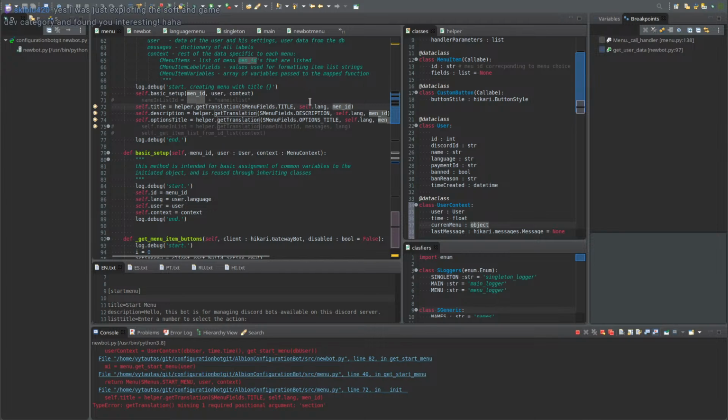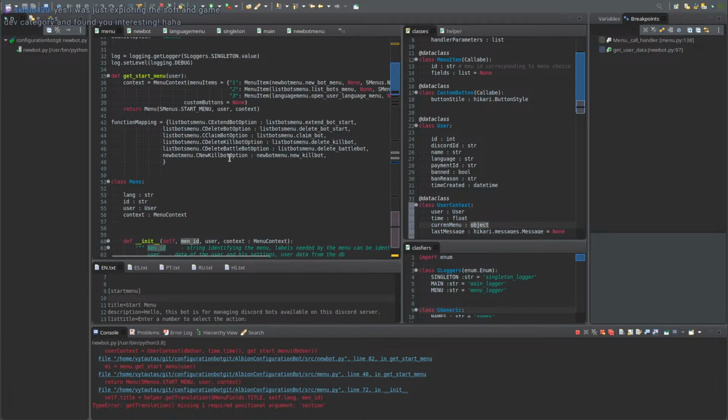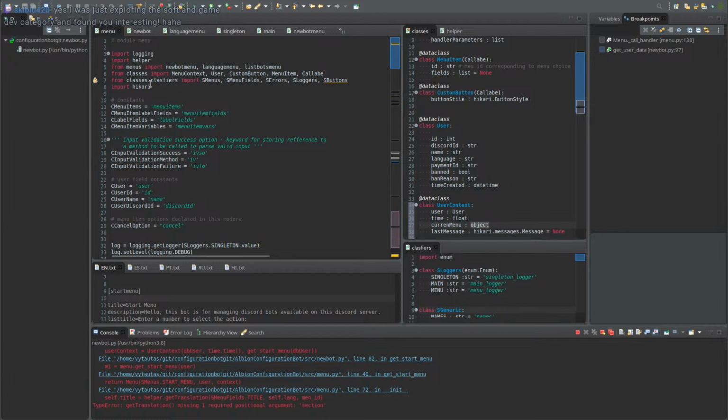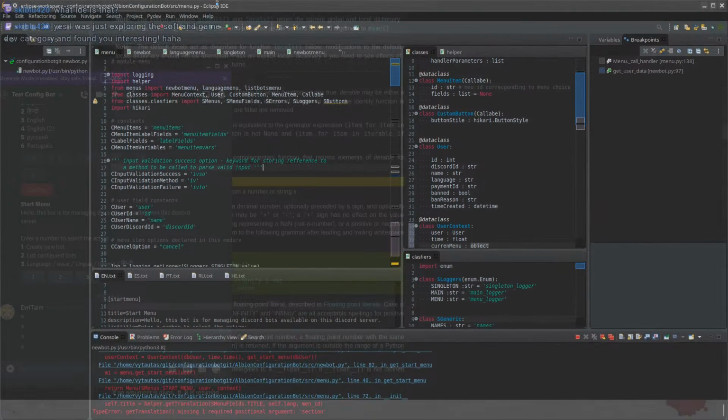Oh, I updated that thing now. Not sure what to do about that. What IDE is this? This is Eclipse. Oh yeah, I guess you can't see the name.